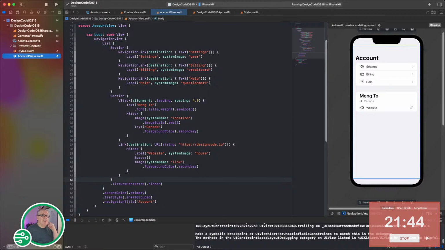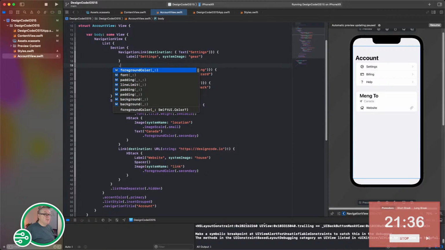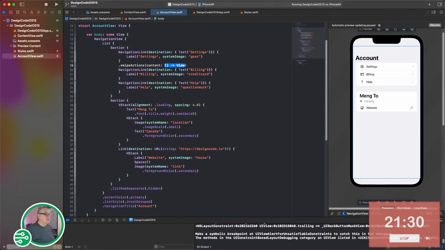And let's apply a swipe action to the very first one, let's say. So dot swipe action. Content.